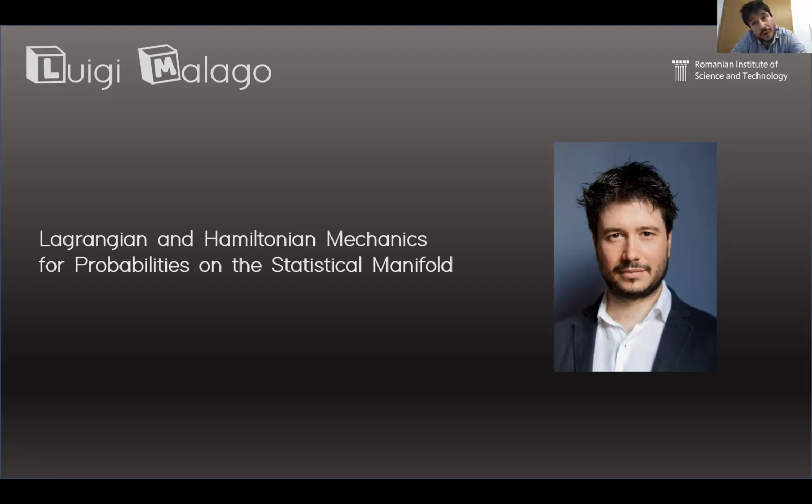So Hessian manifolds have more structure than Riemannian manifolds, and statistical manifolds are a type of Hessian manifold in which the elements of the manifold are probability distributions, for which you have the possibility to define and to link two languages, which is the language of geometry and the language of statistics. And so you have the possibility to find correspondence between quantities, and you have the possibility basically to see the same quantities from two perspectives. And this is something which is peculiar of information geometry and of the geometry of statistical manifolds.